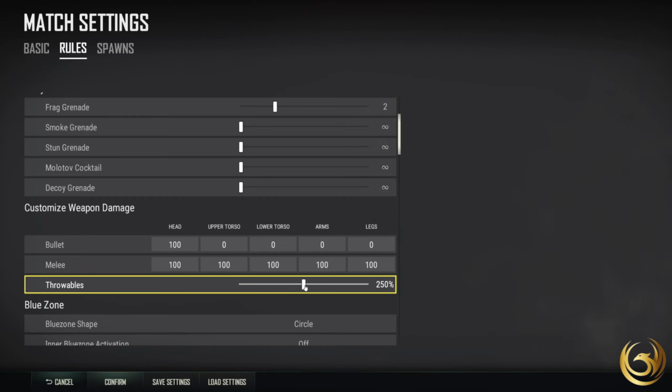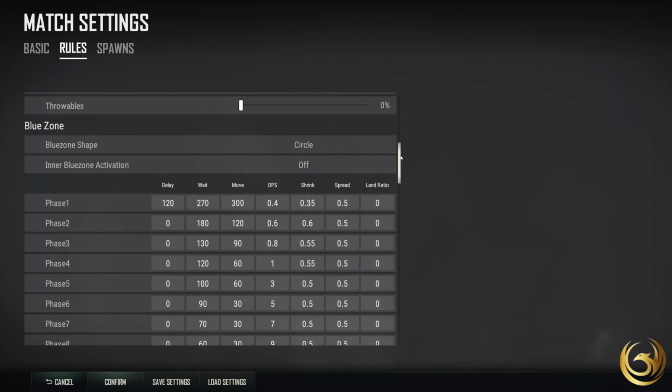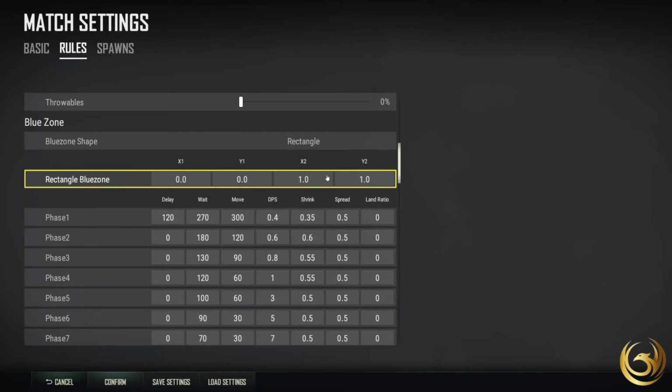Throwable damage is not dependent on the area the player is hit and offers a maximum of 500% damage and a minimum of 0% damage. Blue zone has 2 options, circle and rectangle. If you select a rectangle, a new axis appears. This axis is where you're able to close the zone in on a specific area of the map by entering in the value. We found a website that allows you to easily find this value by simply selecting where you want the circle to close in on and entering those numbers.